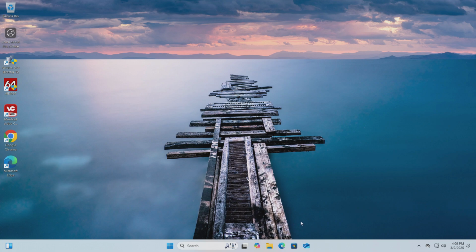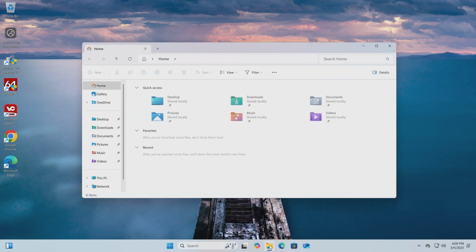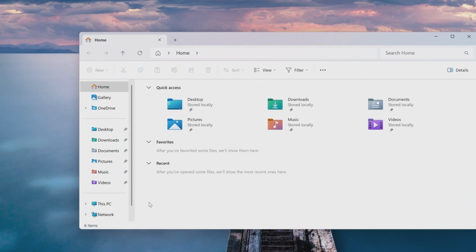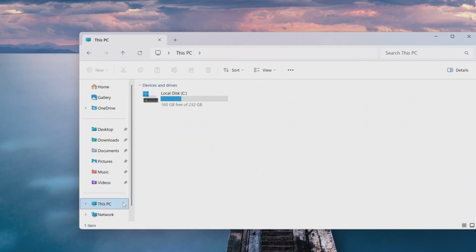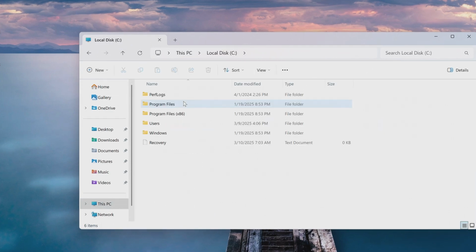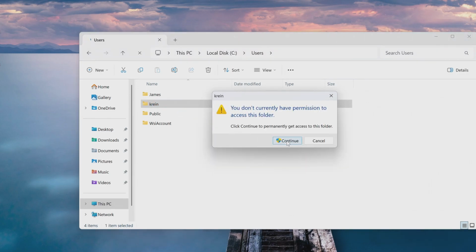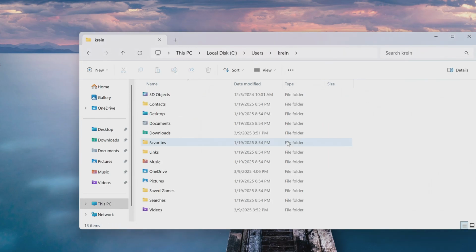To find the files, you need to open Explorer. Then open This PC window. Here double-click on the C drive, and in this window open the Users folder. Here we see the folder of the new account and my Microsoft account. I will open this folder. In the window that opens, we see all the folders with the data of this account.